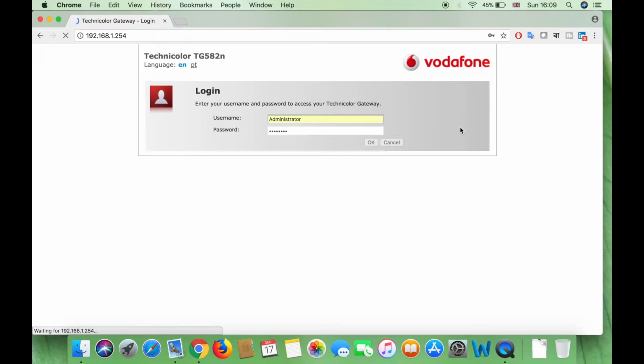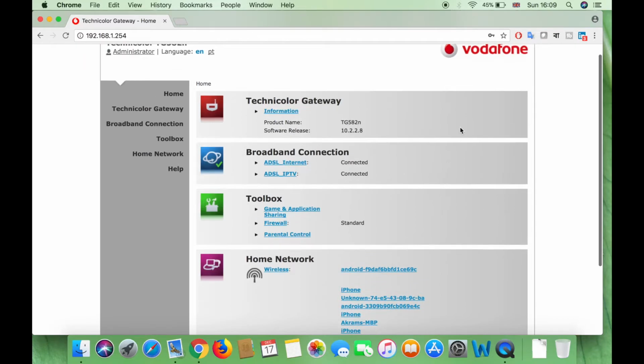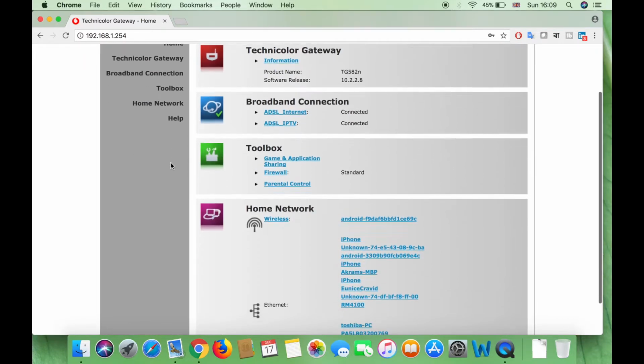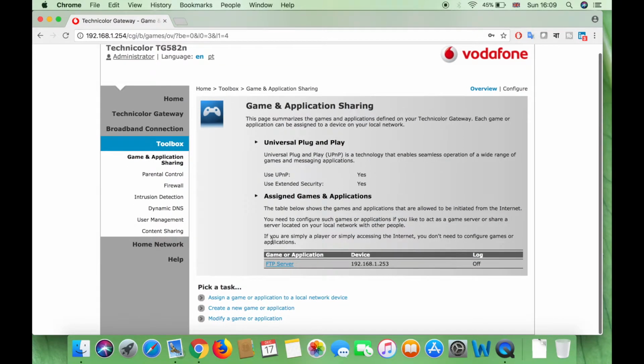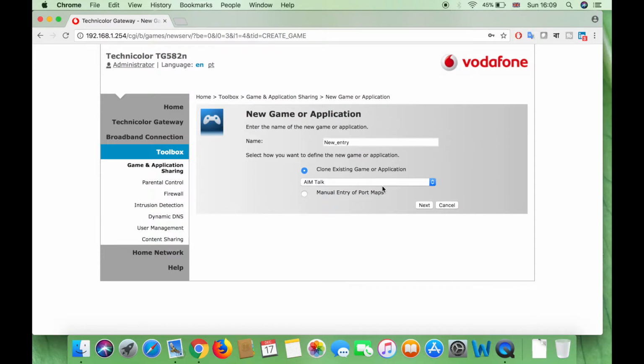In this router configuration page, port forwarding can be different. It depends on the router model, but it's similar. In this case, mine is Technicolor, and in Technicolor, if you come to game and application sharing, and then you want to create a new one, click new entry, and then put a name.